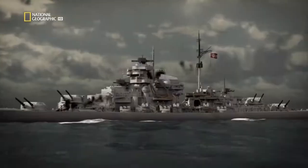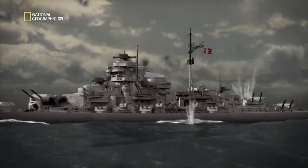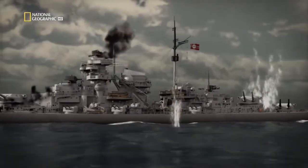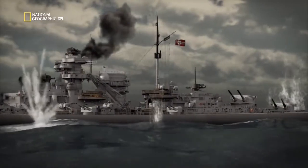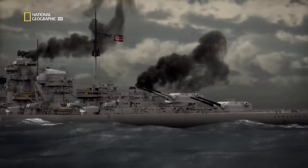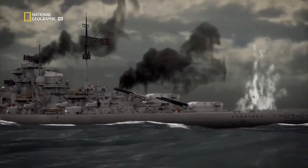A shell from Norfolk hits the fire control station on the foretop. They hit that very early on, and therefore her gun control was not efficient after the first few minutes. And that is when they switched to the after control, and that didn't last very long either. That really finished the Bismarck, because after that they could only fire their big turrets in local control, which is very inefficient compared to director control.